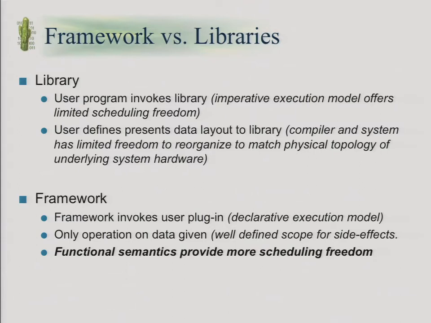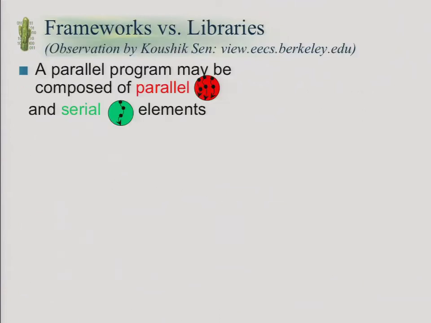And so because you own main, and also you're stuck with the base language semantics, you have very limited degrees of freedom to reorganize stuff. You can do it, but it's kind of hard. With the framework, you don't own main. The framework invokes the user plugin, so you have a declarative execution model. You only operate on the data that you're given, and that functional semantics provides a lot more scheduling freedom.